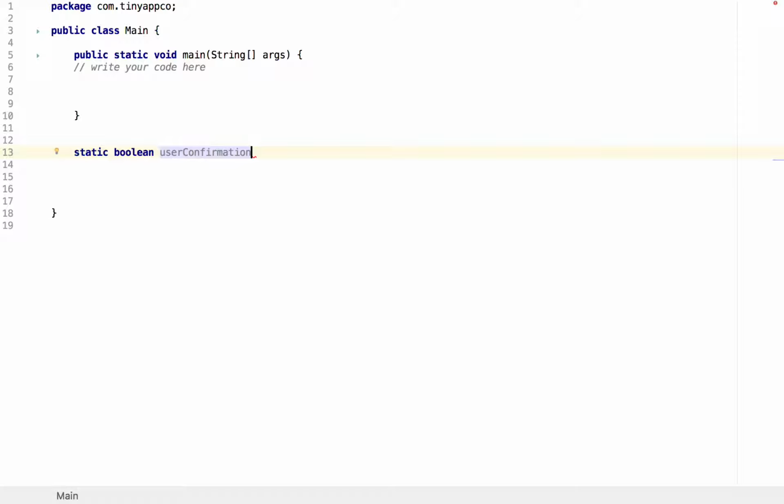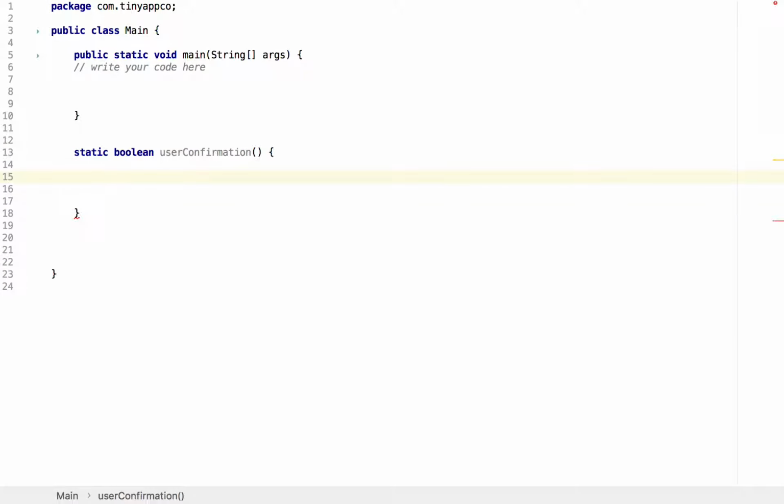So we can provide what we call parameters. We're not going to do that, so we're just going to open and close brackets. If you look above, you'll see that the main method actually has a series, or array, of strings passed to it, which are named args for arguments. We're not interested in any parameters at this particular point in time. So that's the declaration, and I just need a set of braces in which I can write my code.